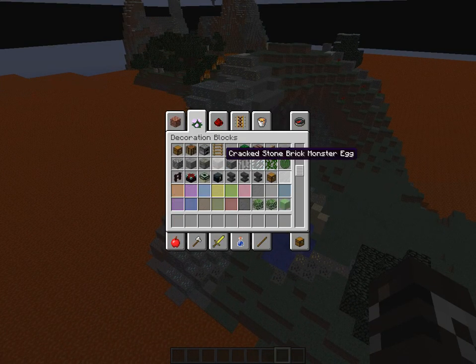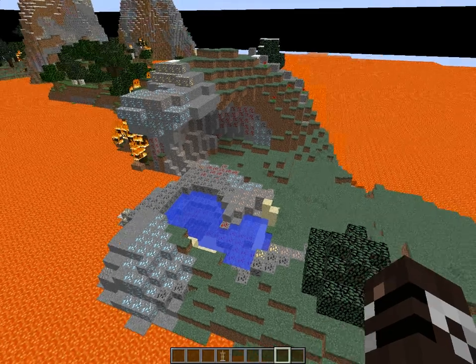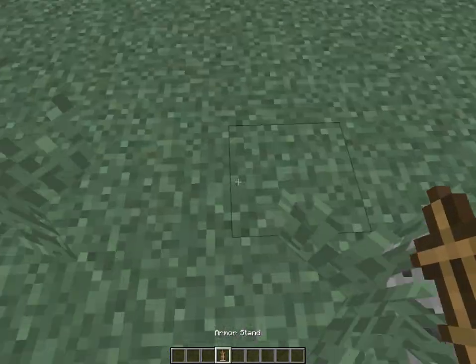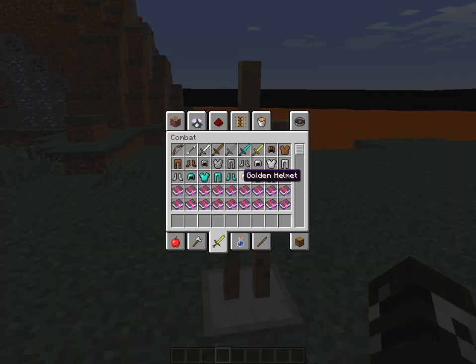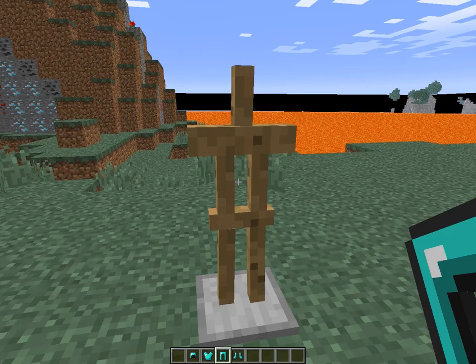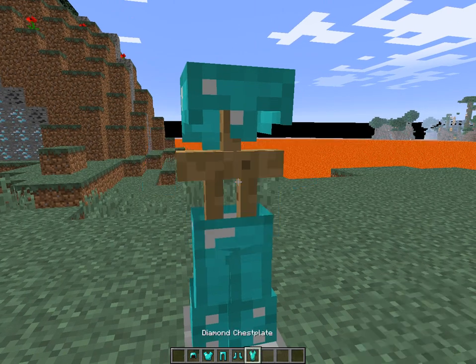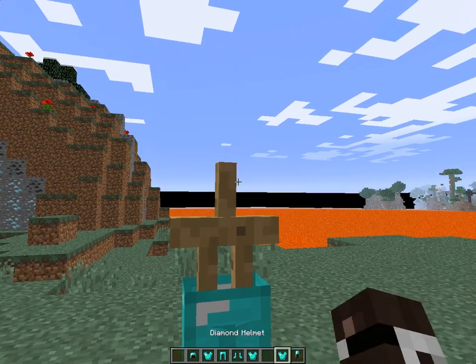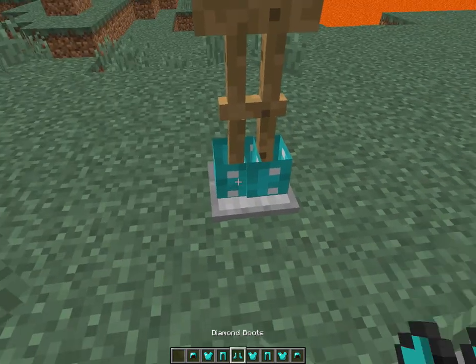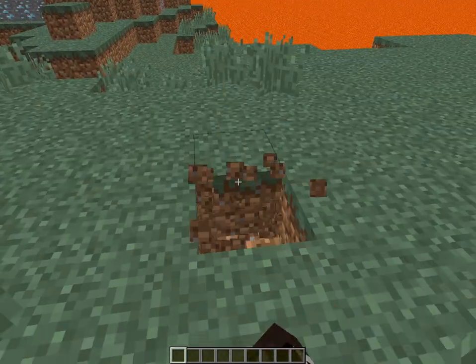Oh yeah, I was going to show the armor stand. That's it for the decoration blocks. I'll show those in a second. So the armor stand, how this works is you don't have any GUI for it. You literally just get your armor. My swagalicious armor. Boop, boop, boop, de boop. And since I'm in creative, it gives me all my stuff plus another.